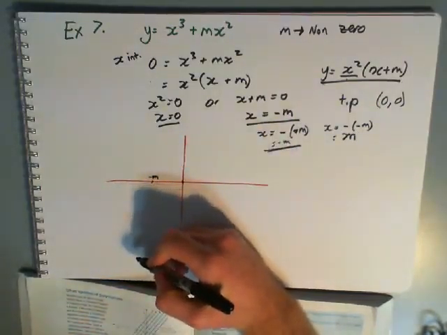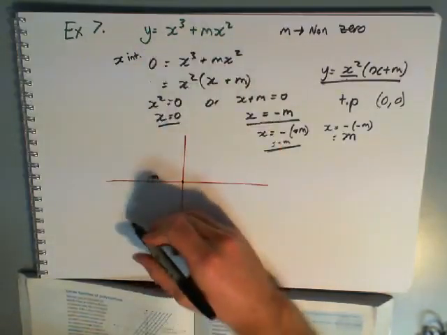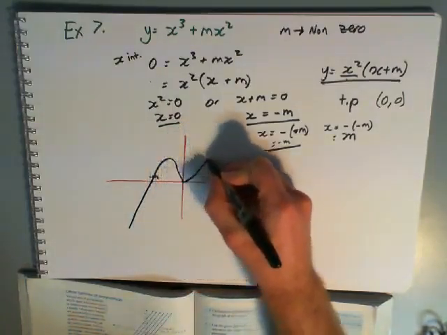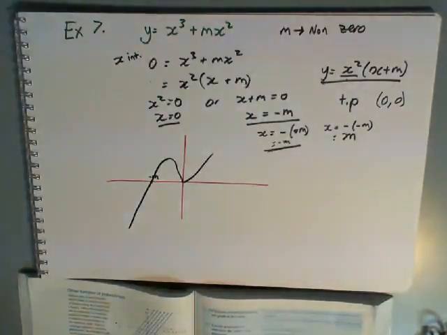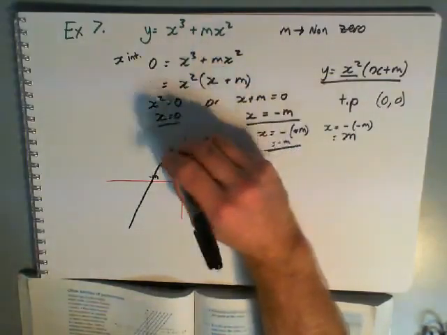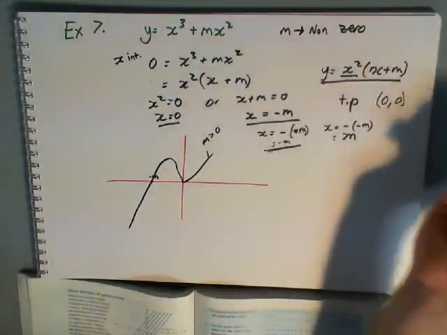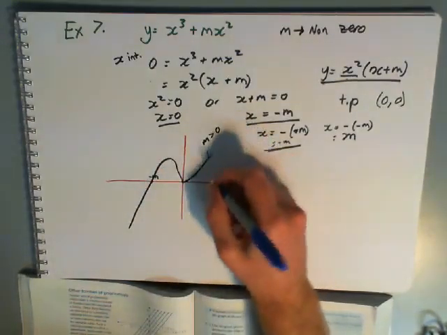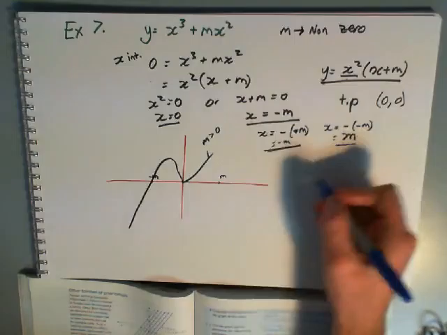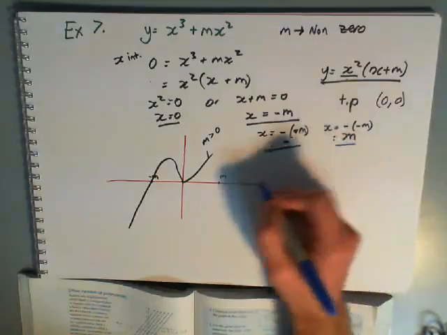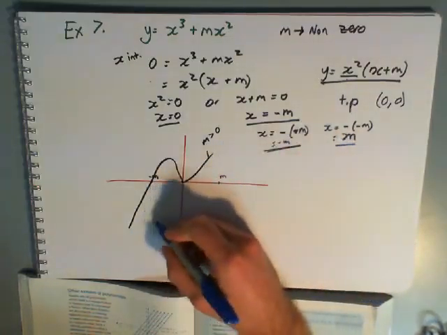We'll have a look at this one first, where m is positive. Our graph is a cubic, and we've got a positive cubic, so it's going to start from the bottom, go up and touch that point. So that's for m positive, so m greater than 0. Now, if m is less than 0, or negative, we'll have an intercept over here on the opposite side, which is positive. The turning point here doesn't change, but it's going to go through that point there.